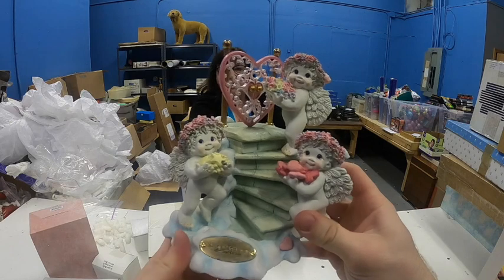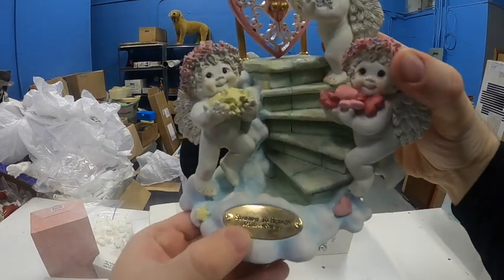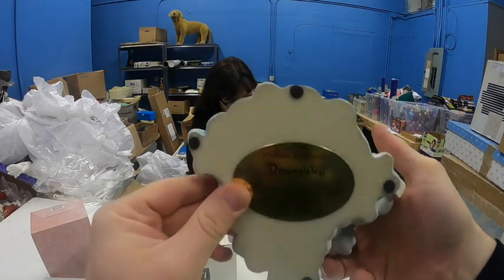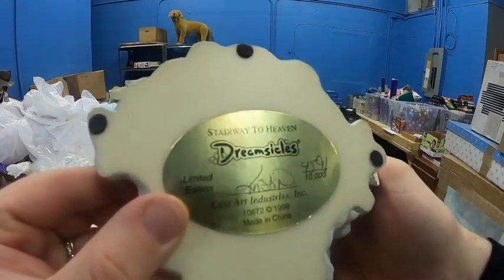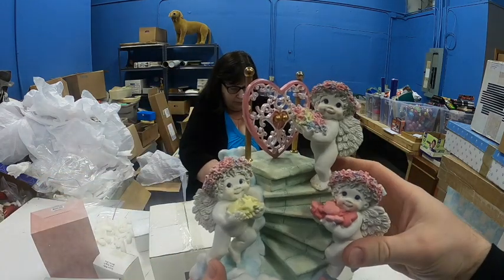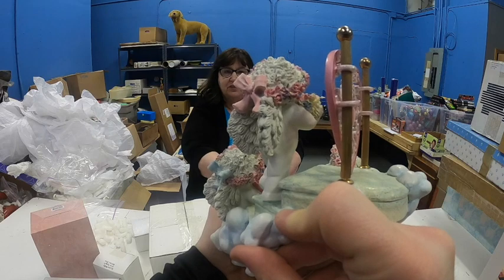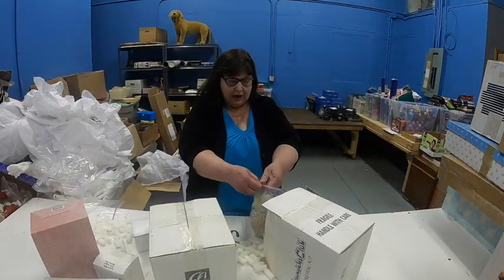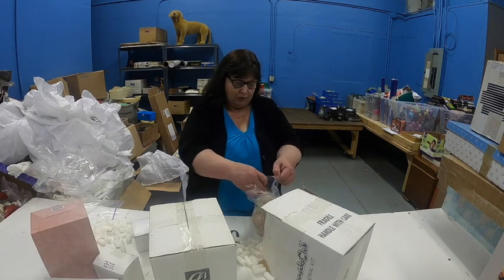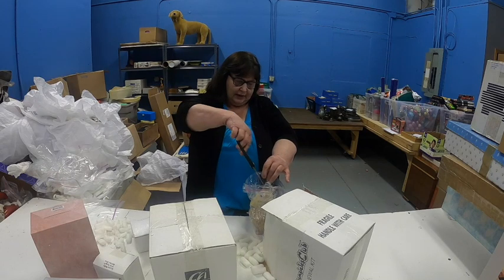Look at that - big and beautiful. This is a Stairway to Heaven limited edition, only 10,000 were made. This was number 4,591 - signed. It's a big, beautiful dreamsicle. Stairway to Heaven - and I love the song Stairway to Heaven, by the way. You won't want me to sing it - it'll ruin it for everybody for life.